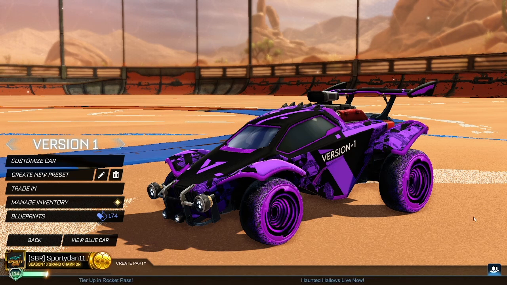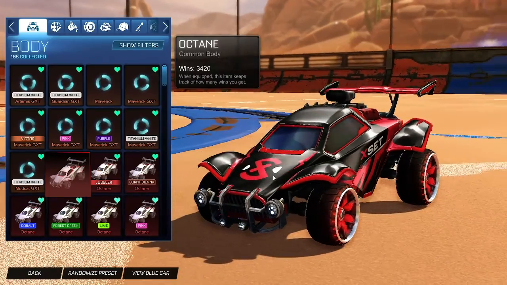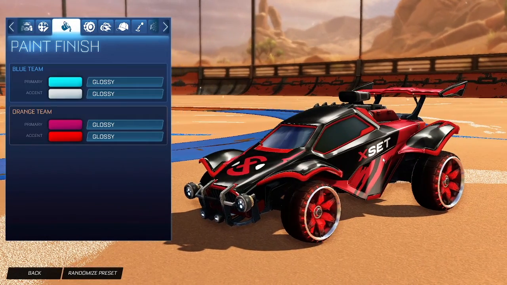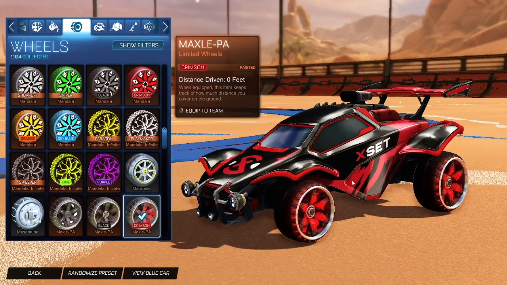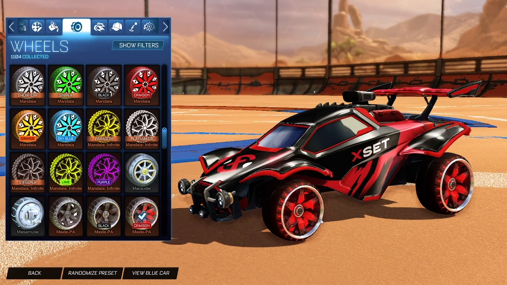So getting into the next car design, we do have the X-Set decal. Starting off, we do have the Crimson Octane. And then for the decal, it's obviously X-Set Esports. And then for the wheels, this is actually something a little bit different. Again, another wheel I never knew existed, and I did use these wheels a lot in this episode and the rest of the episode.